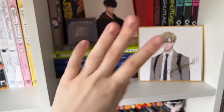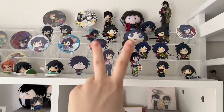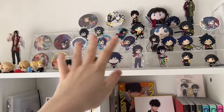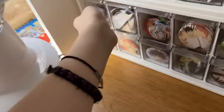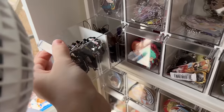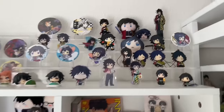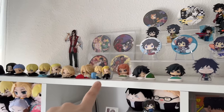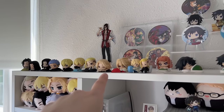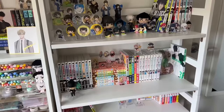On top of the hutch I have two acrylic risers with some of my favorites — I couldn't bring everything, I have stuff at home and in drawers. There are canned badges and rubber straps of Bachita. I have another organizer with more canned badges, and a whole bunch of little sleeping minifigures from Tokyo Adventures, like a Sabito one, plus a Tsukasa kuji acrylic stand from Dr. Stone.